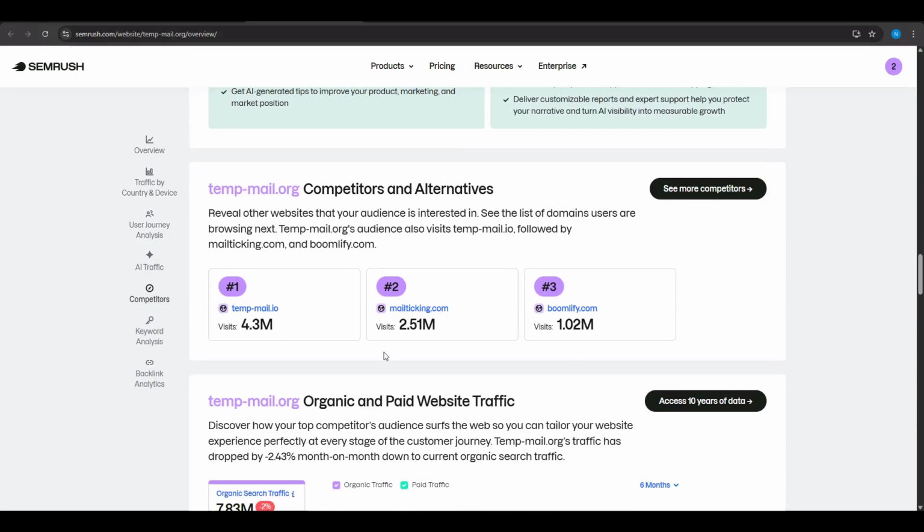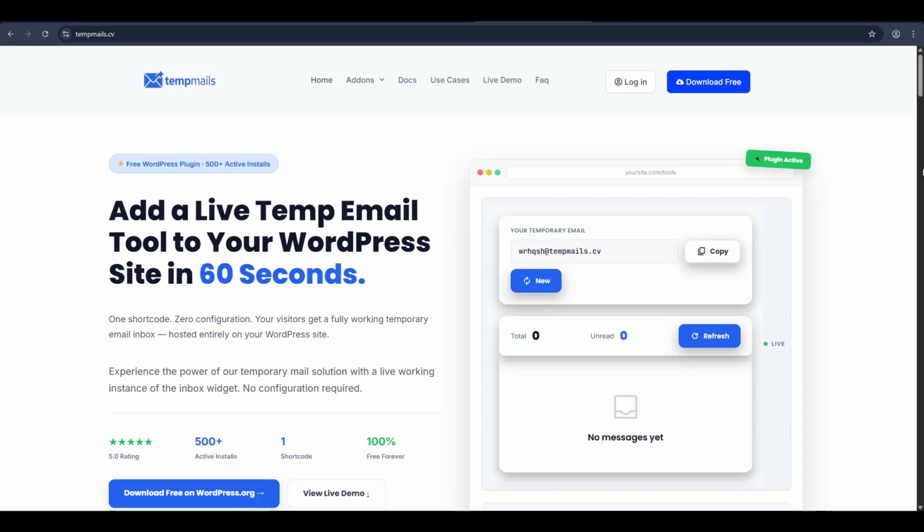And if you see the competitors, even the smaller competitors are getting like 2.5 million views, 4.3 million views, 1.2 million views. Every small competitor is getting views in the millions. Now the question is, why should you even care, right? Being some random person browsing the internet, browsing YouTube, and you have nothing to do with code or programming or anything. But let me tell you why you should care.